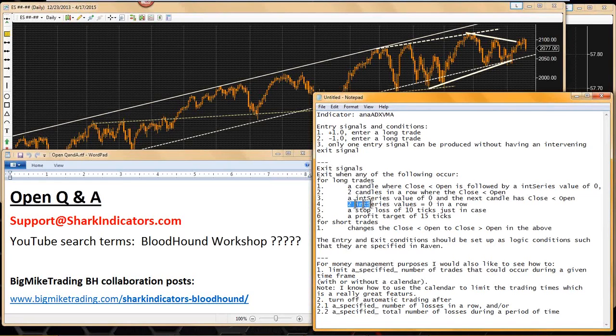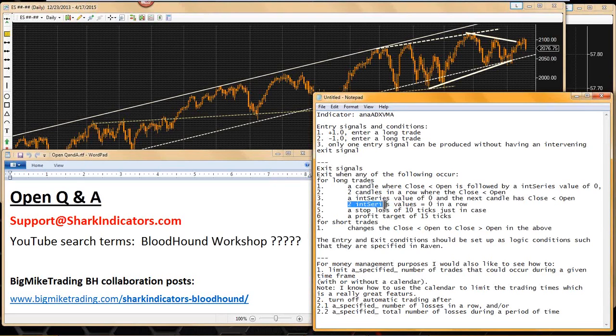If we get two bars with this int series, and I'll show you what this int series is inside of the indicator. Some indicators, like some of ANA's indicators, have an int series which actually gets converted to a data series in BloodHound.